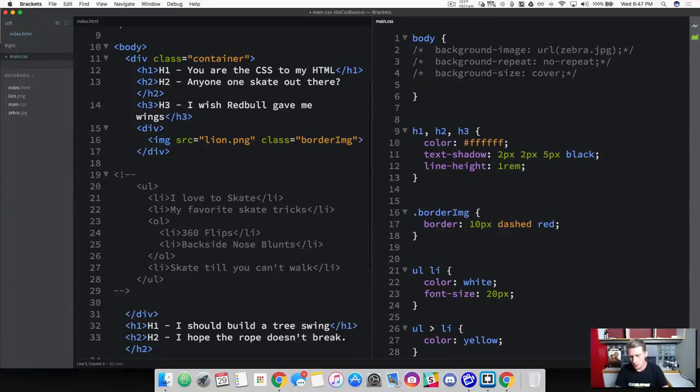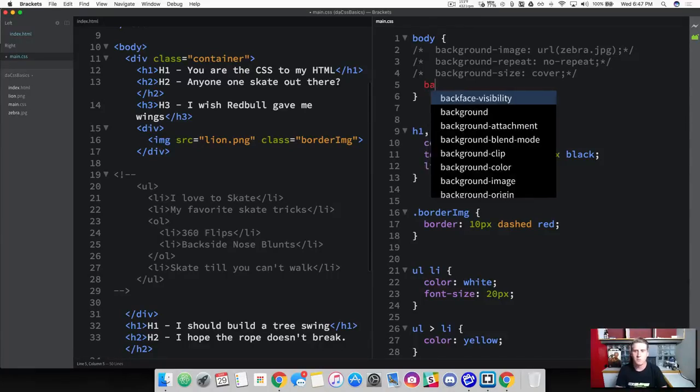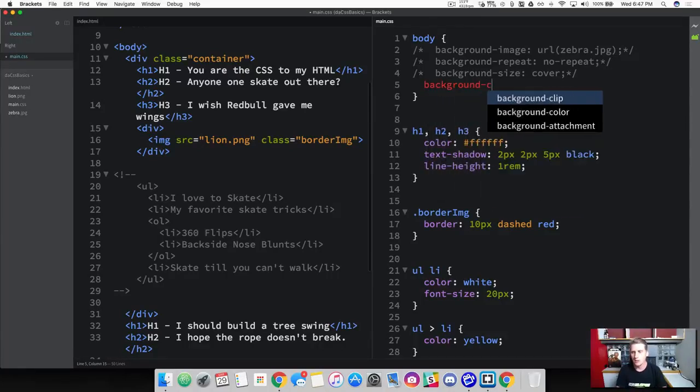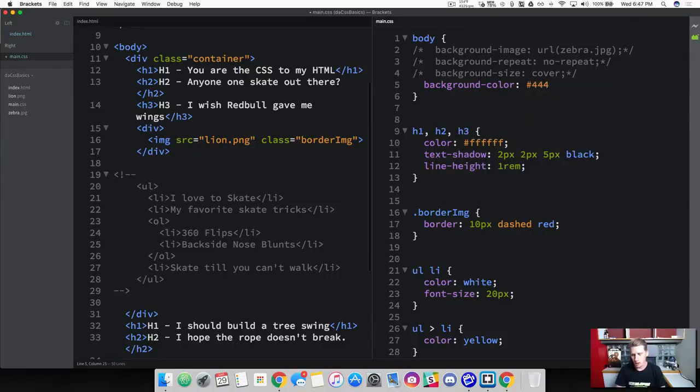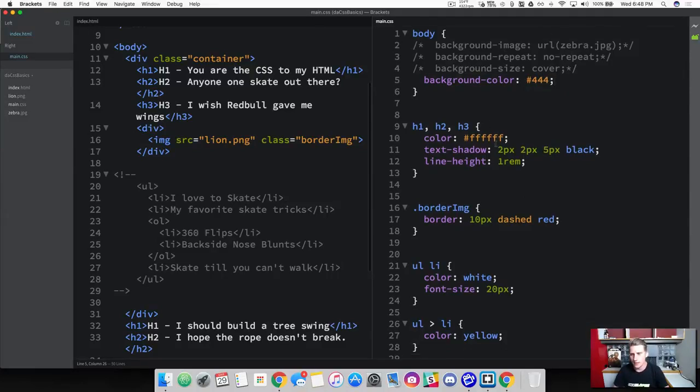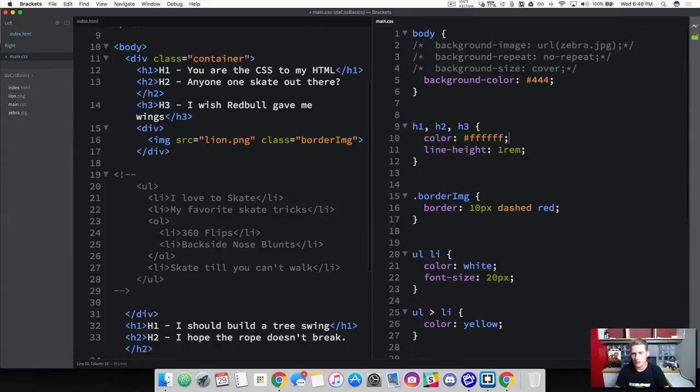And then we'll go ahead and add a background color. And then let's do 3/4. This is a darker gray color. So it's going to help us see everything a little bit better. And then also on these header ones, go ahead and get rid of the text shadow. Okay, we want our page easy and fun and simple to look at.